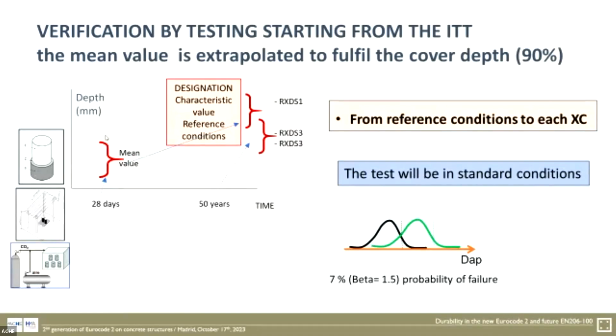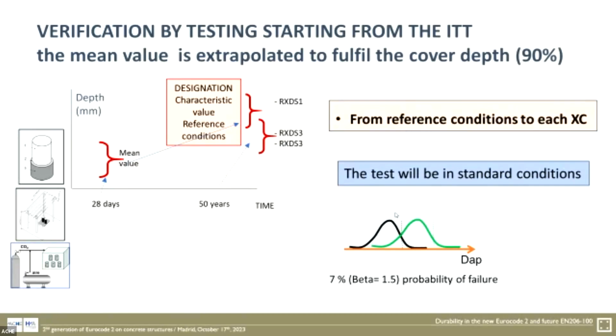In that case, to extrapolate from the short-term test, that is what is going to be defined there, to the long term, because the performance is at 50 years or 100 years, that is the difficulty and the diverse opinions of the different countries. But in any case, the definition is made on reference conditions, because the reference conditions are those of the testing, of the test method. And also there will be a probability of failure.